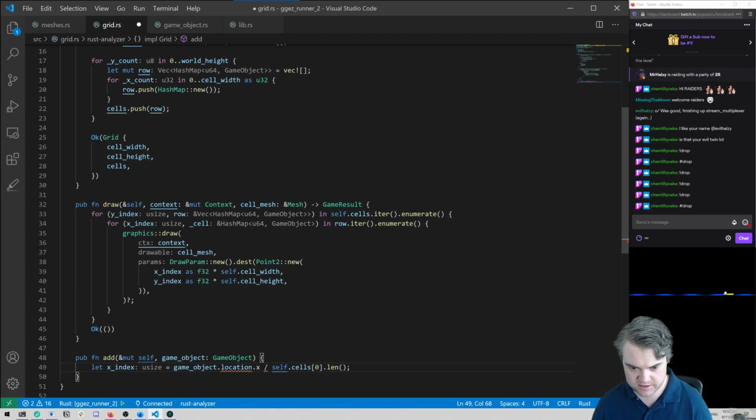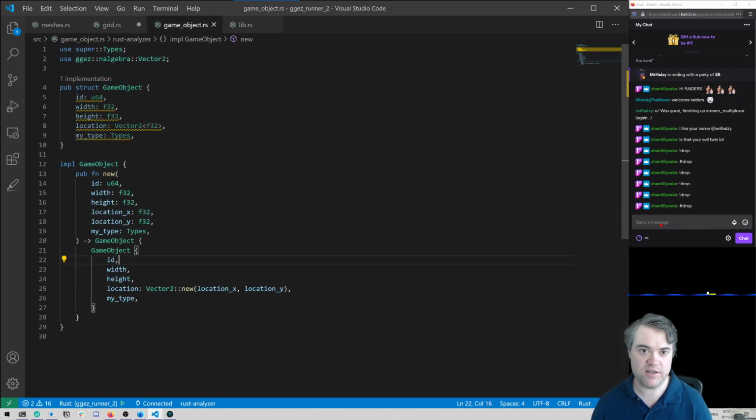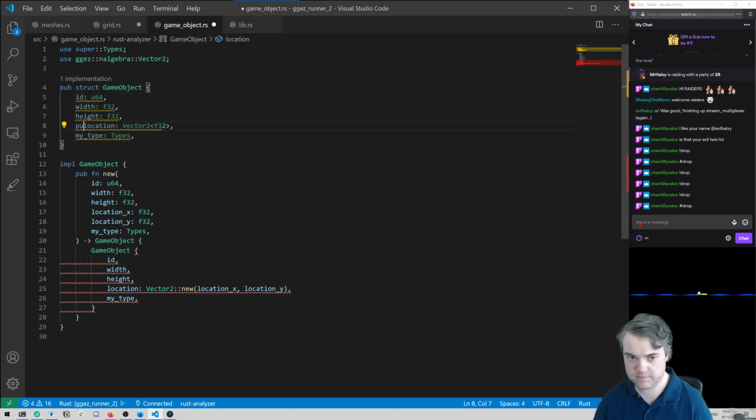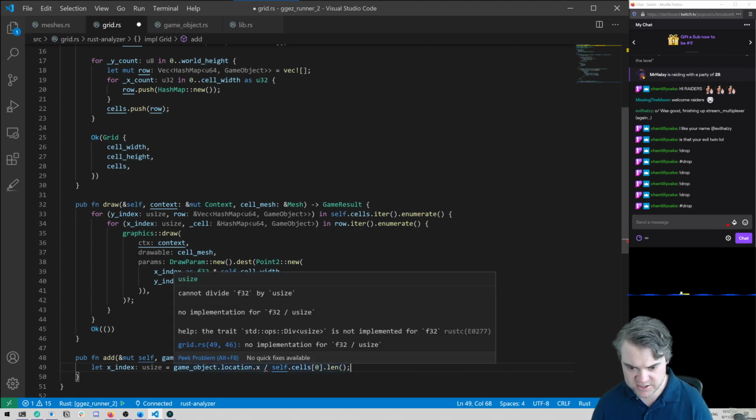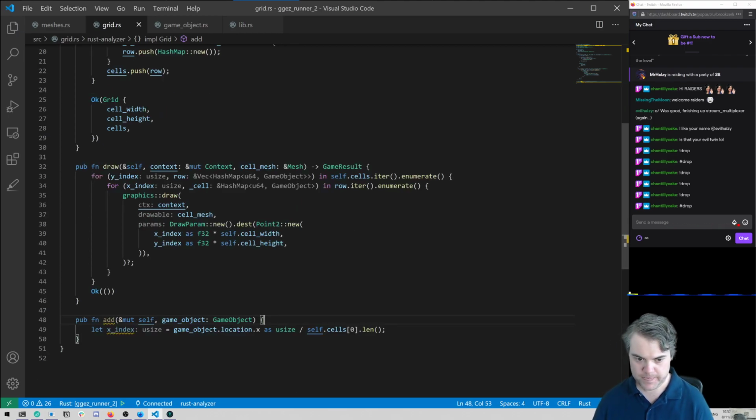Now we have some problems here. First of all, location is private, so we need to go into game object and make it public. Next, it's saying, hey, look, you're trying to divide an F32 by a usize. Well, that's not helpful. Let's convert this to a usize. And there we go. So we now have an X index, which is this usize.